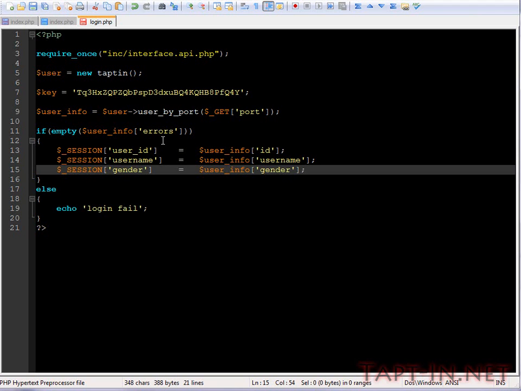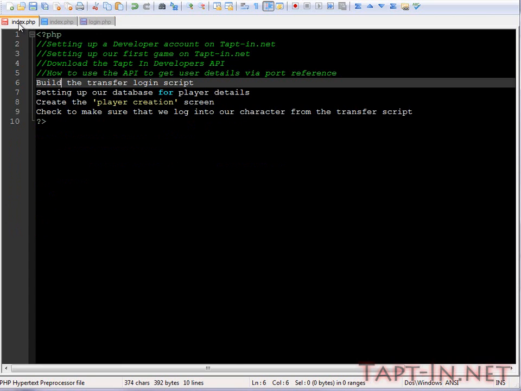So once those sessions are set, we can then safely send the player to the player creation screen.